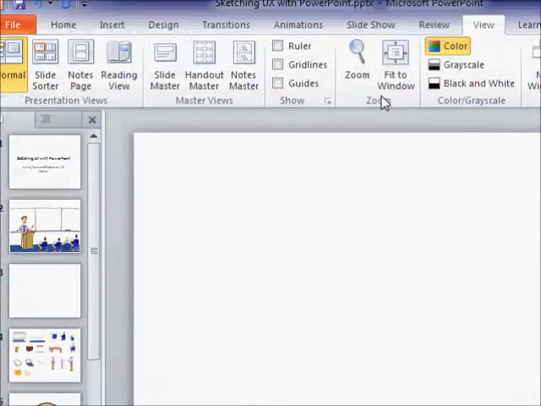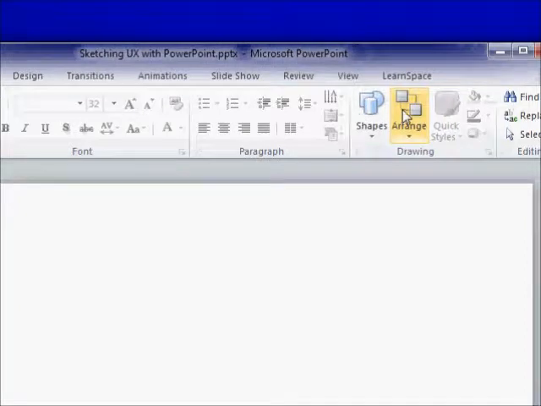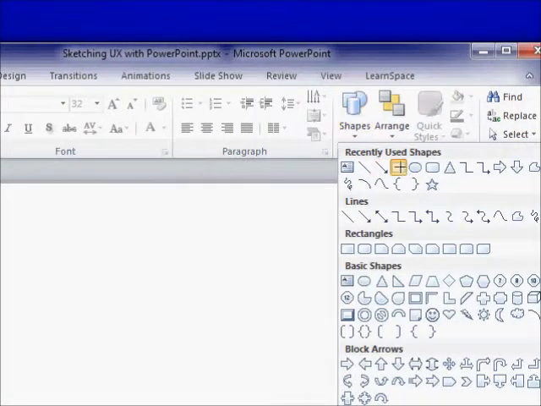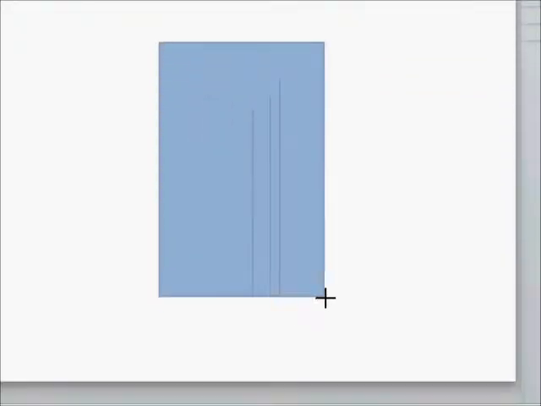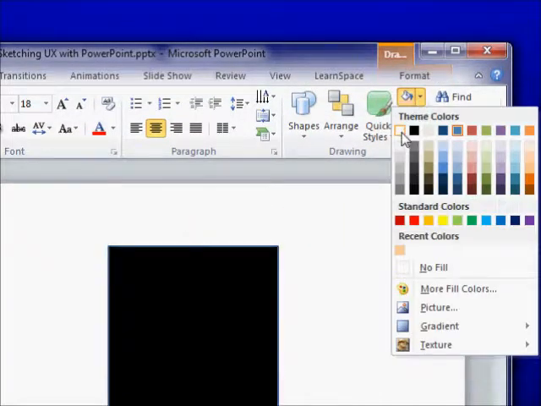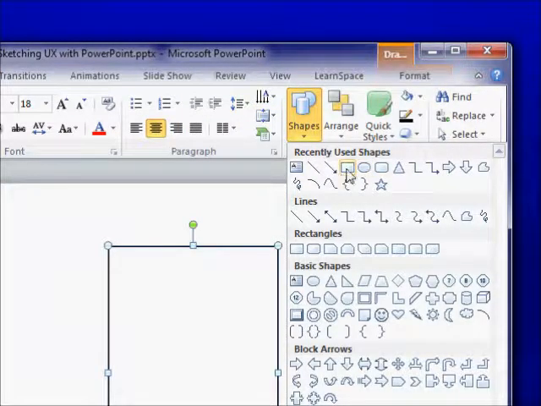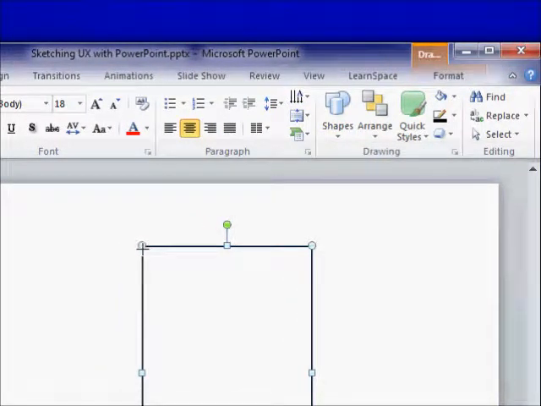And let me build up a user interface here pretty quickly. So let's go home. I've got shapes. Let me grab a rectangle. So here's a rectangle. I don't want it filled. Give it a black outline. Okay, and then I can come along with another rectangle, and I can come up here and say menu.